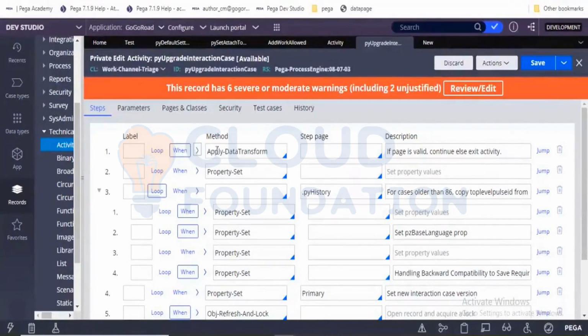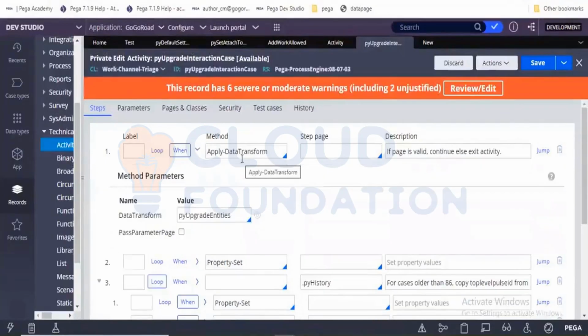We use apply data transform to call a data transform from an activity. Apply data transform in a data transform will call one data transform from another data transform. If we are using an activity, it will call a data transform from the activity. You understand apply data transform?